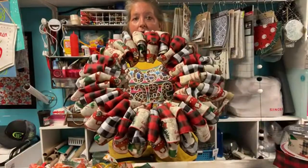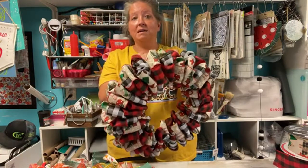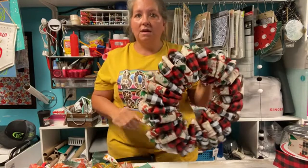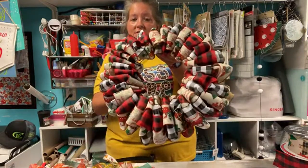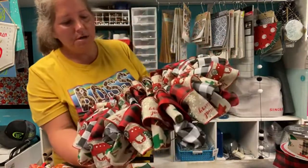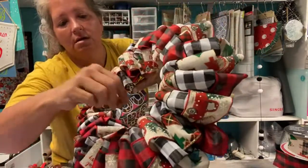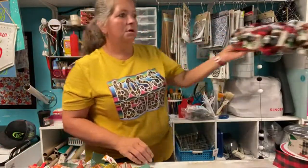I cannot go up there so anyway - this was simple. I am seriously thinking about making some more of these and using up all my Dollar Tree ribbon that I won't use on anything else because I can't get it to look good. There is that, and you almost can't tell that it's Christmas until you get up close to it. I think I'm going to do a couple more of those.